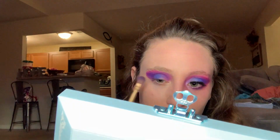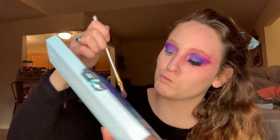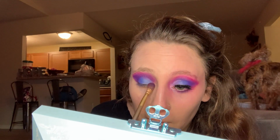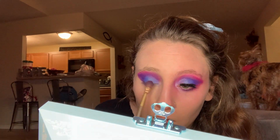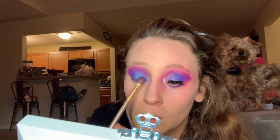I feel like this look just screams Blue Blood. Like, this look was made for this palette, even though James made it. And then I'm going to go back in with Blue Monday to blend that out. And then I'm going to go in with I'm Cold right here. It's a little bit lighter. And do the inner corner. And then I'm just going to take Blue Monday to round that out. I'm Cold. And then I'm going to be taking Ice Baby, which is a glittery blue. I'm going to go over I'm Cold.